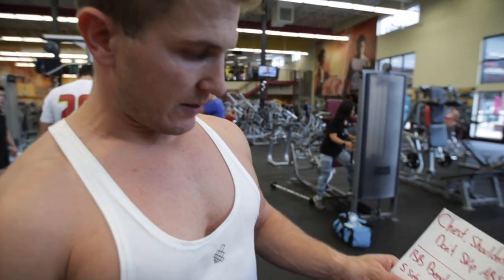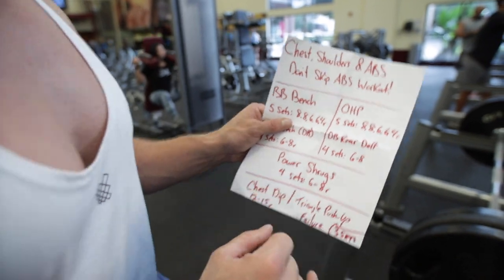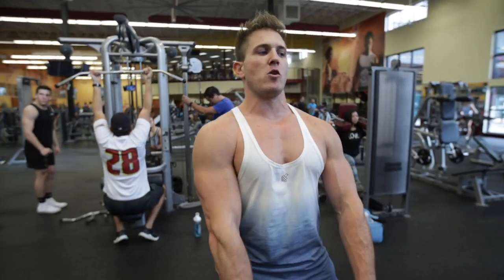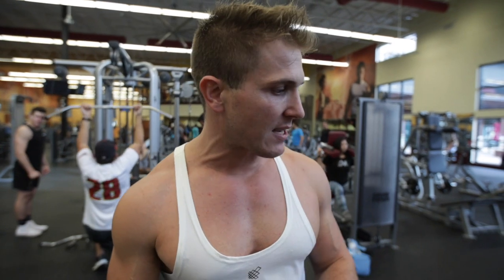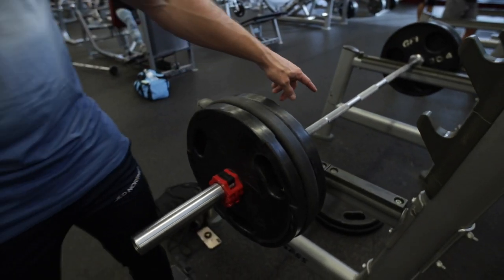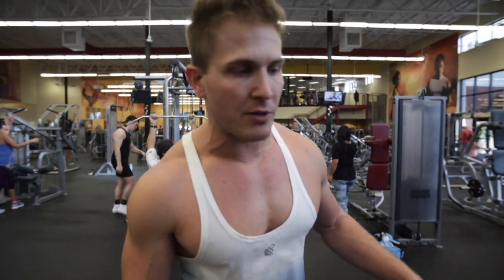All right, guys, so we're gonna move into power shrugs, the last big exercise before going into our chest dip triangle push-up superset. Now, I originally wanted to do these on the Smith machine, so I wanted to lean back a little bit and get more of a tug in the front of my body. But the Smith machines are being used, and I don't feel like waiting. The only downside is these squat racks are too high, the safety bars. So I'm gonna have to stand on two 45-pound plates. If you have the same problem in your gym, just know that you can stand on plates and still do the exercise. It's totally safe.